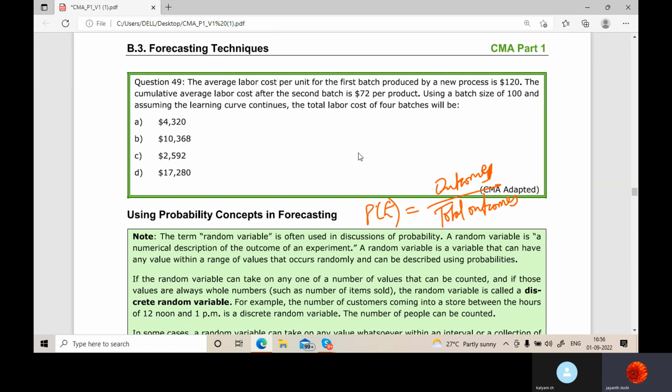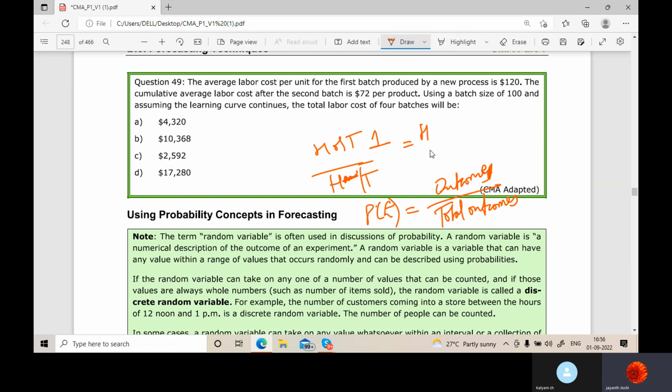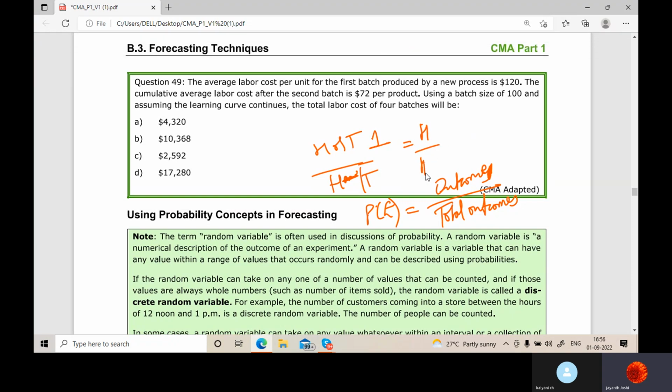An event is nothing but the end result you get when you perform an experiment. So when you toss a coin, the outcome is either head or tail, and the total outcomes are head and tail. That means when you toss a coin, one side of the coin would fall, and the face you see can be a head, and the total faces a coin has is head plus tail. Correct or wrong? So can I say it is 1 by 2? Yes. One outcome and total outcomes is 2. This is the chance or probability.